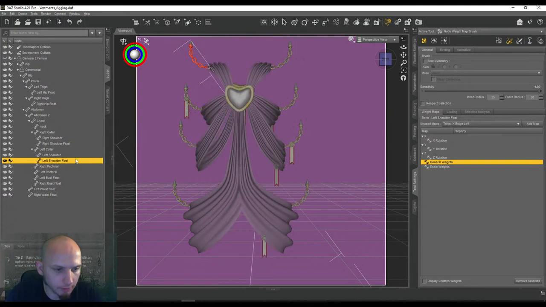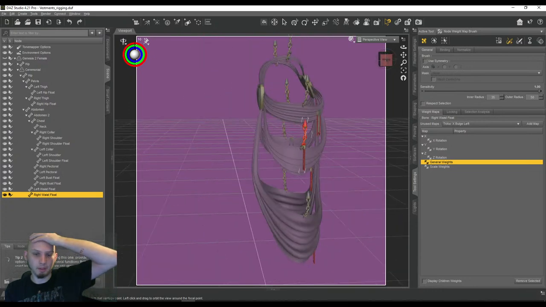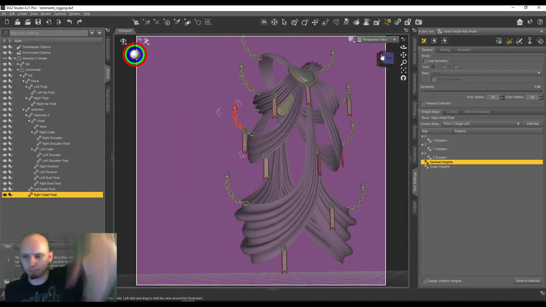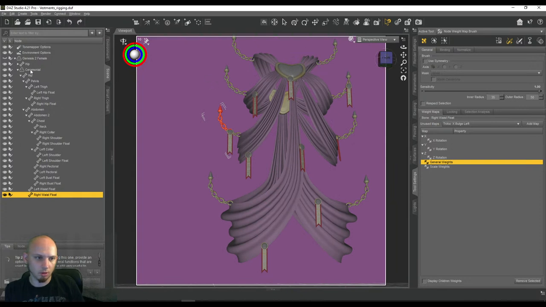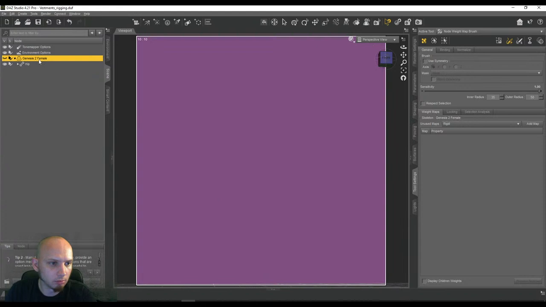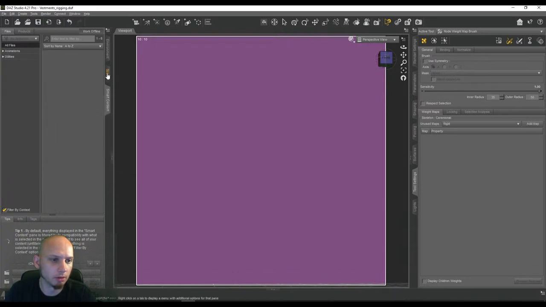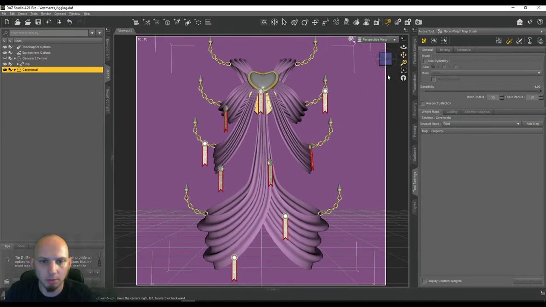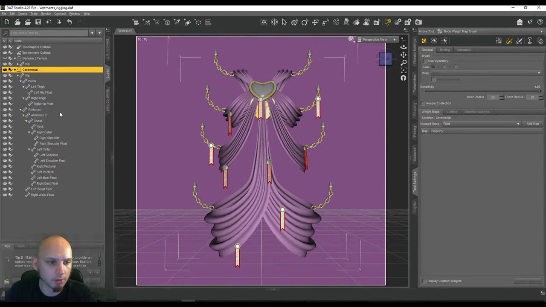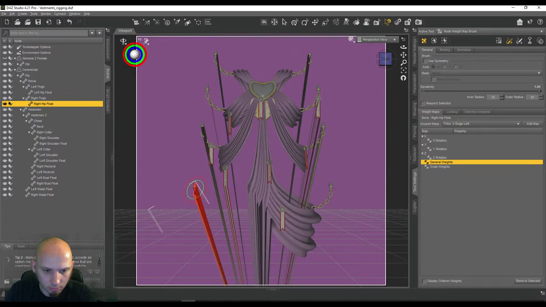At least control V works. I have no idea why. This is the main problem. I have no idea why, because then I could just stop it from happening. One idea I have is I'm just putting it in independently of Genesis 2 female and see if this works. Maybe, but I don't think so, but maybe. Expand from selected. Let's just see what happens. Nope.